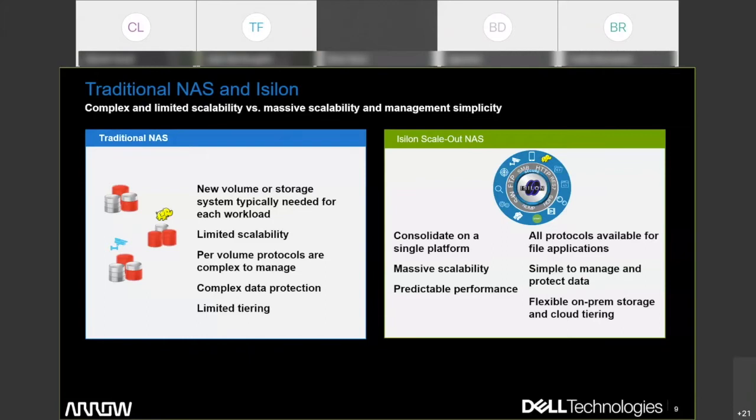And then Isilon provides consistent security and data protection across all the protocols. We're going to talk about data protection a little bit. Security, authentication, permissions, and data protection can all easily be set up or changed on a per directory basis. And then Isilon offers automated policy-based storage tiering options, including tiering to the cloud, and we'll talk about that as well.